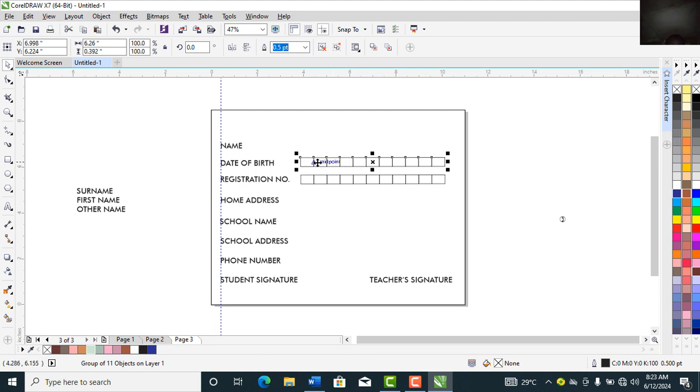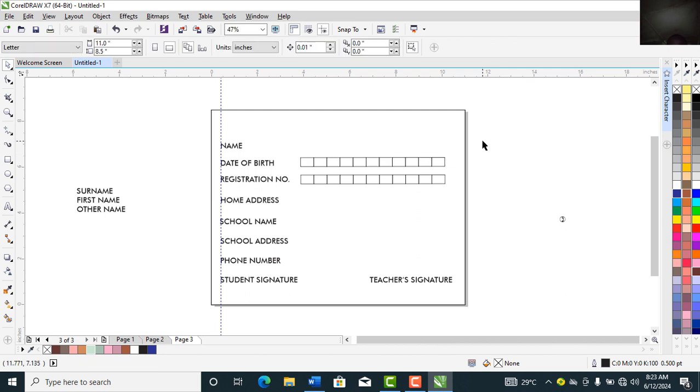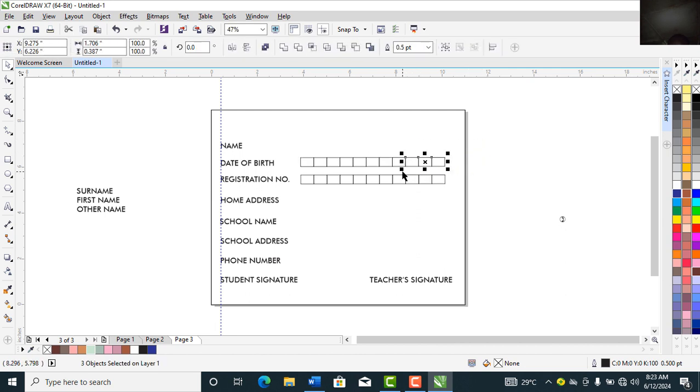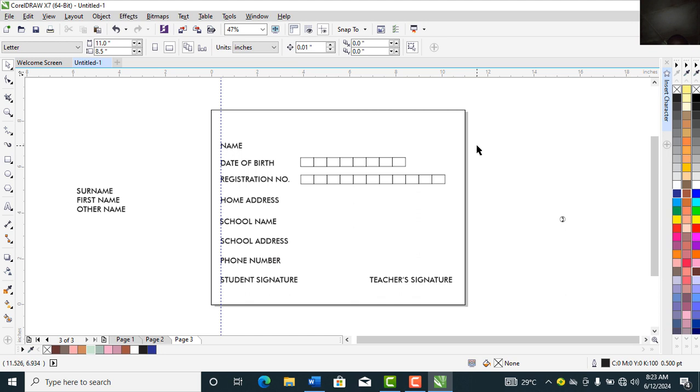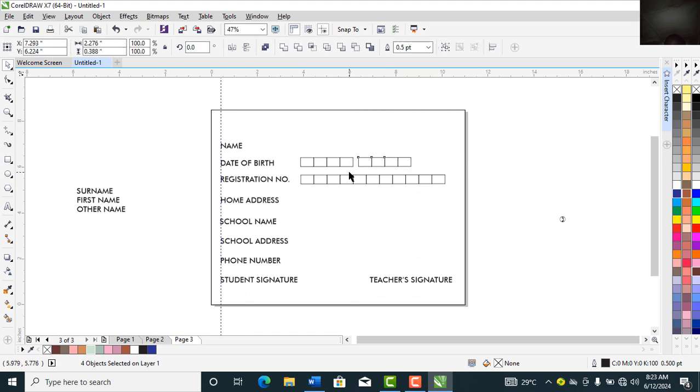So I have 2 for month, 2 for date, and 4 for year. I will ungroup this, Ctrl U, so that I can delete the last 3 out. So I have this out. If I'm selecting this first 4, I can move this first 4 using my arrow keys.